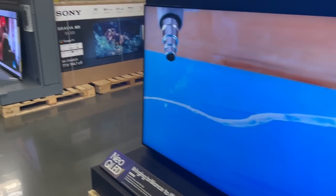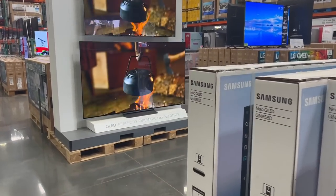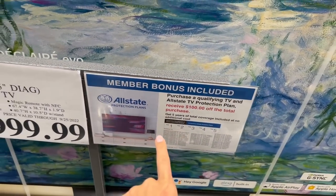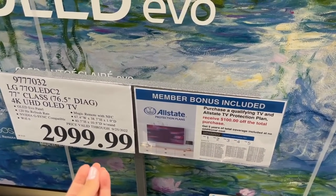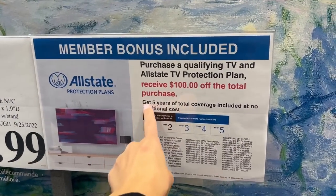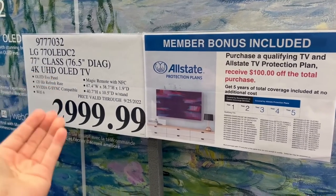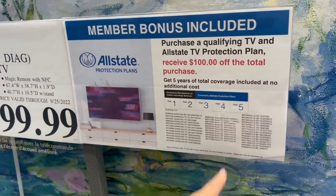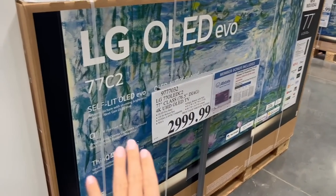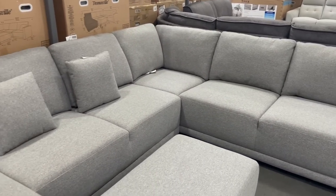Looking at electronics now because I am losing some of these in the divorce and I need a new TV. Something I always look for is this sign right here, especially now with everything being all on me. Whatever TV I end up getting, I'll get it at Costco, but I'm going to make sure it has this sign next to it — that means five years of total coverage at no additional cost. The OLED LG TV I'm losing is quite out of my budget, but hopefully I can get something similar. Anyway, enough about my life being in shambles.